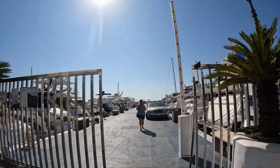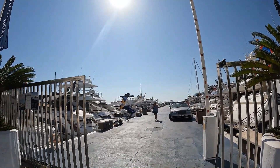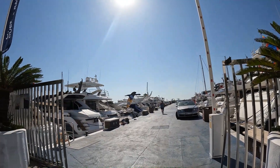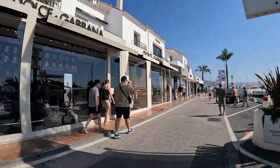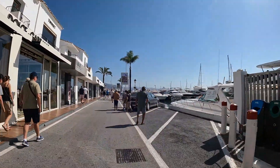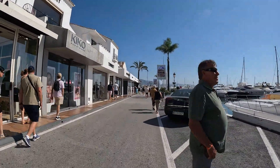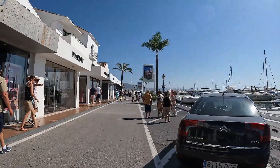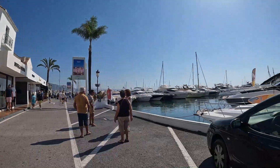I did have a friend who had a boat here, but he moved it back to Mallorca, because quite honestly there is not a lot to see at sea down here. There's no little bays, no nice little places to stop — it's just beach after beach, unlike Mallorca, which has perfect views and little bays that you can stop at, if you're lucky enough to own one of these.